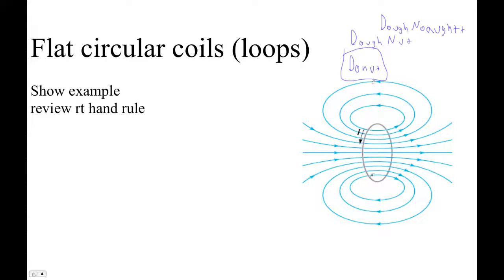Anyway, it's very donut-like. In the plane of the coil, it'll be all in one direction, but it diverges. Notice that these field lines all loop around. We're just not drawing that one, but that one loops around. This one goes to Vermont before it loops around. Okay, good enough.